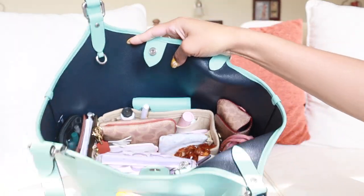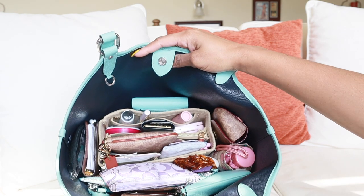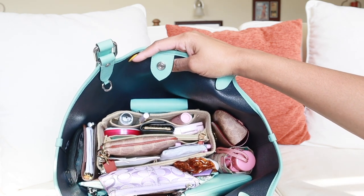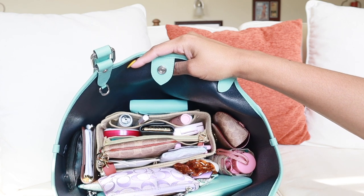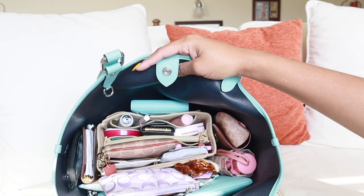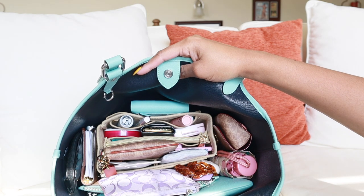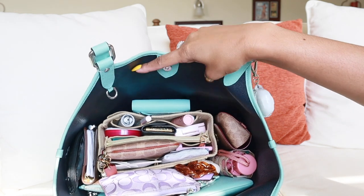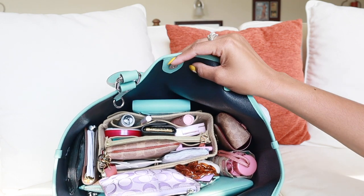On the inside, this is how I have her stuffed. As you can see, in true Layla fashion, she is truly stuffed. I've got all my goodies in there, and I did try that new pint-sized organizer that I showed you guys in the haul. I think it worked out pretty well. I definitely do like it. I'm going to use it again, but I think I'm going to try something different the next time I carry the Day Tote — when I carry the signature one that I picked up.